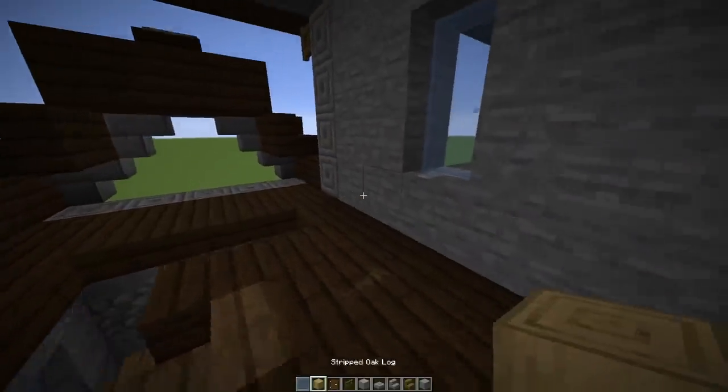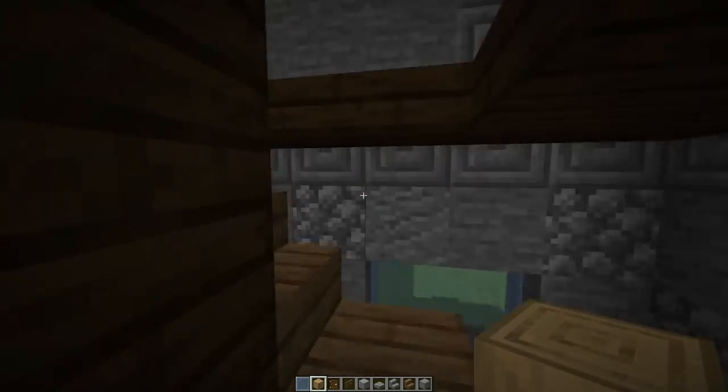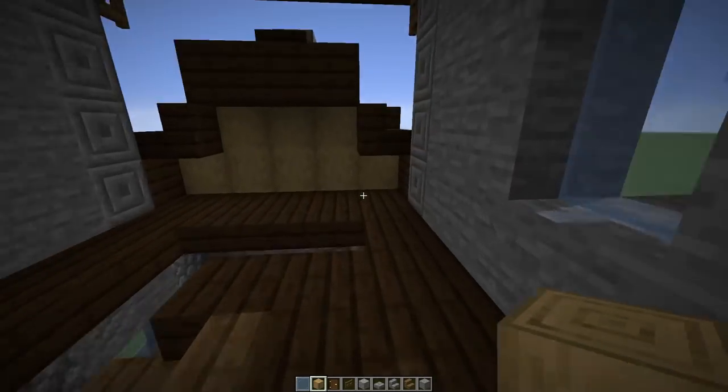I'm now going to get some stripped oak, and I'm going to run stripped oak like that. That covers that up. I'm falling down the stairs. I'm going to come this way. We're going to put stripped oak in there, and that covers that up as well.